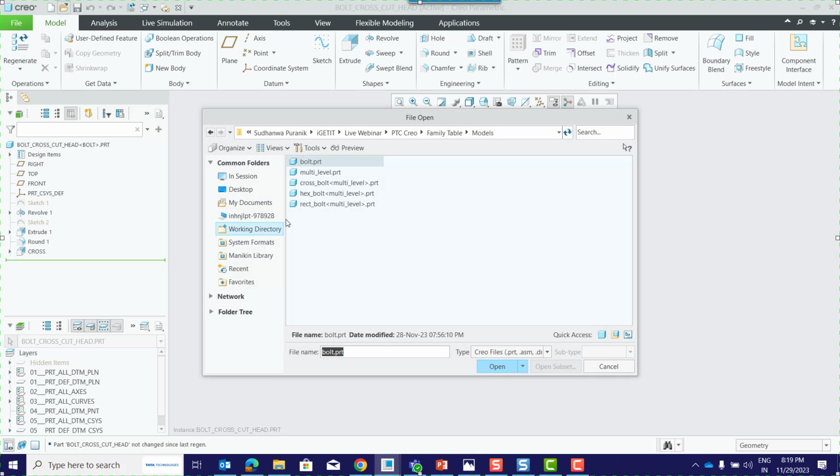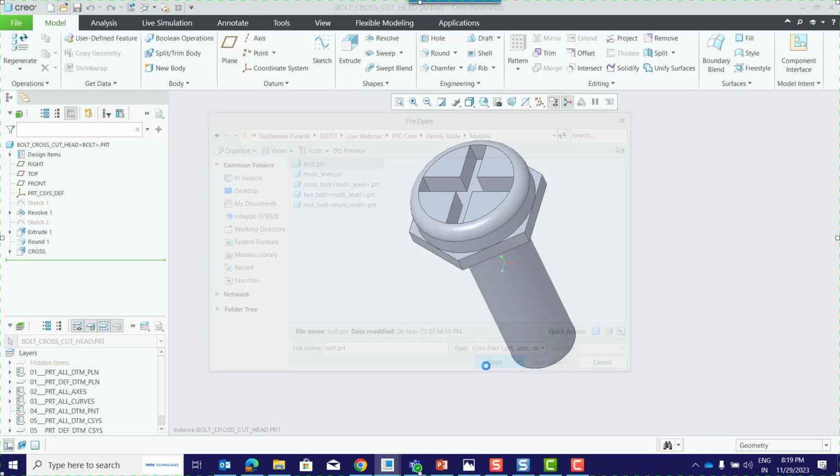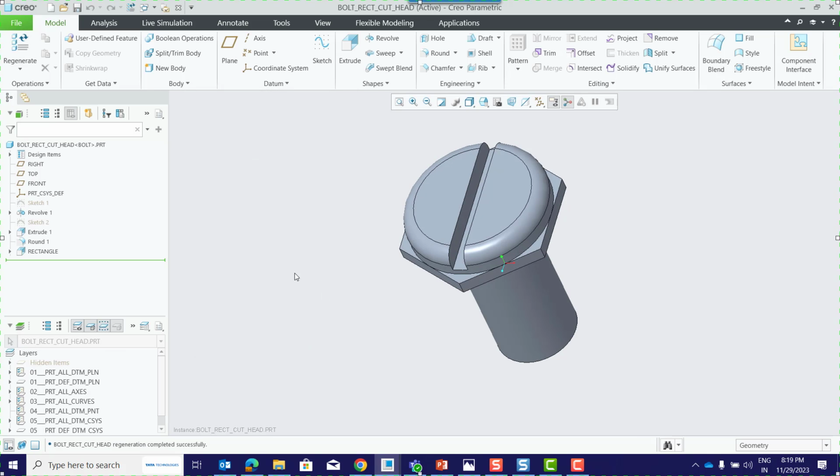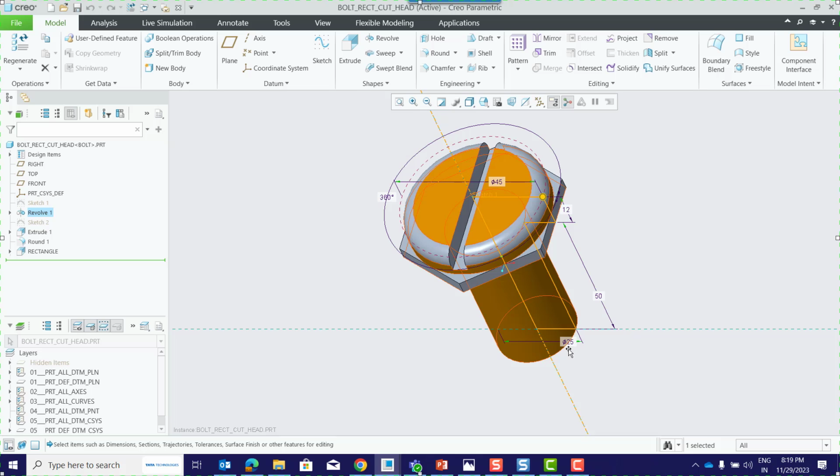Further, if I go for again opening the bolt, and this time the rectangular cut head, so this will show only the rectangular shaped cut for the instance, and the dimensions they will be like this 25, 45 or 12 and 50.